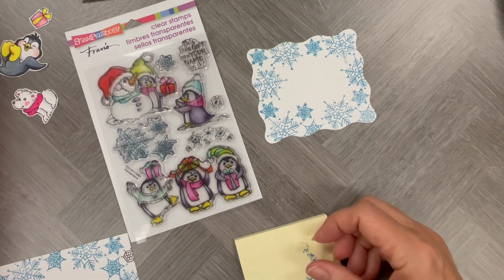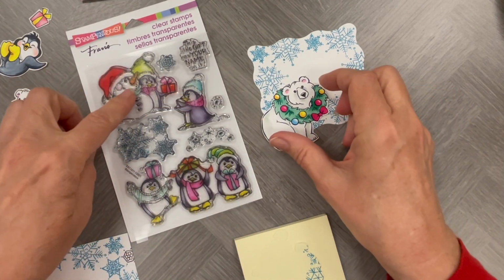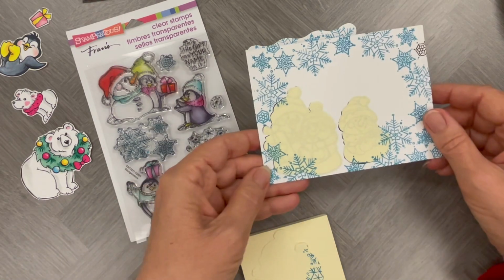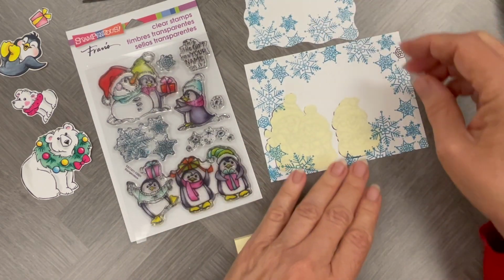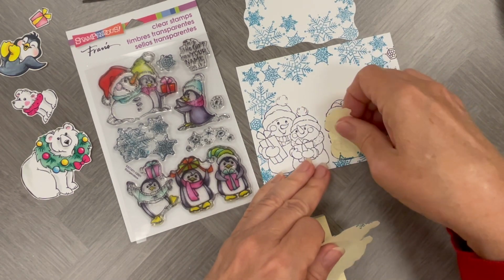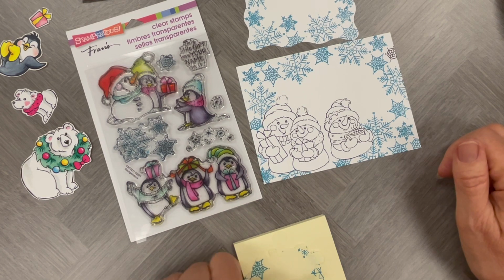And again, you could cut out some of your polar play characters or the snowmen and the penguins from this set, and all of those little characters could get masked out or popped up either way. And this shows you as well with a larger A2 panel how you can stamp your characters in place first and then just stamp across the edge. And that makes a really nice snowy frame.